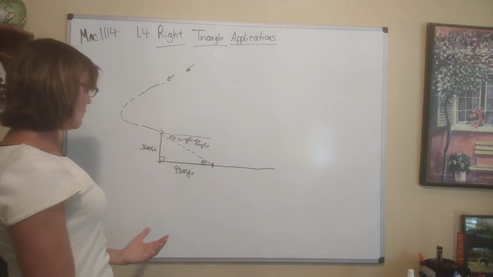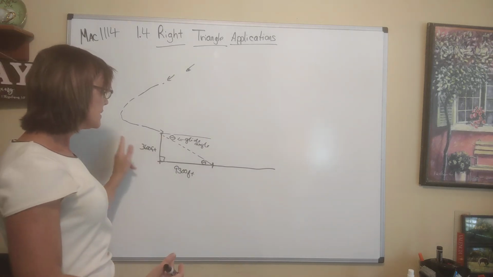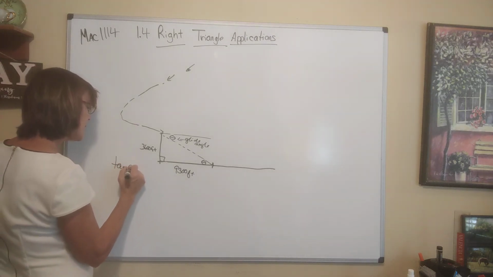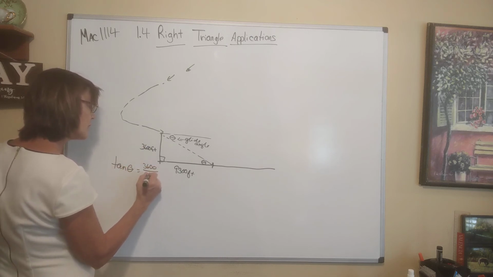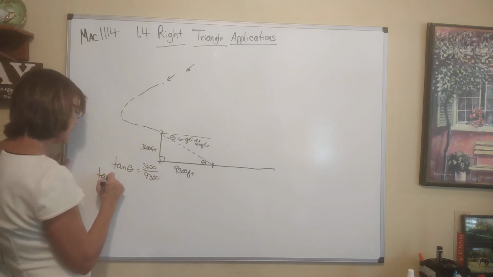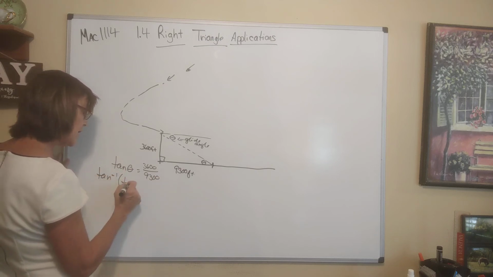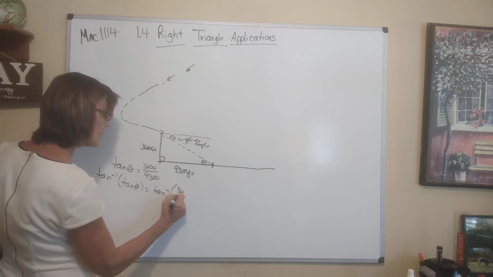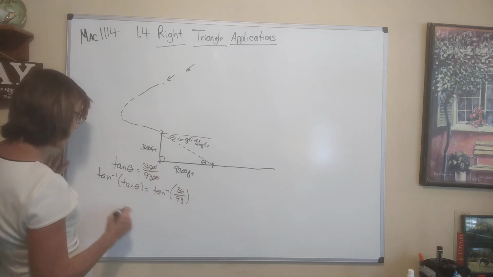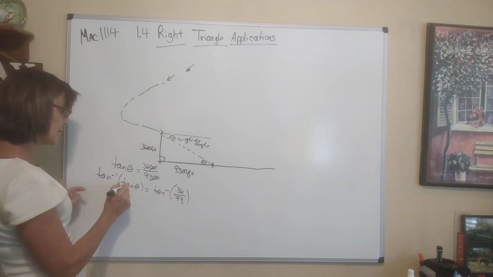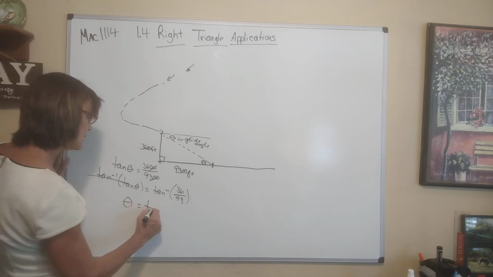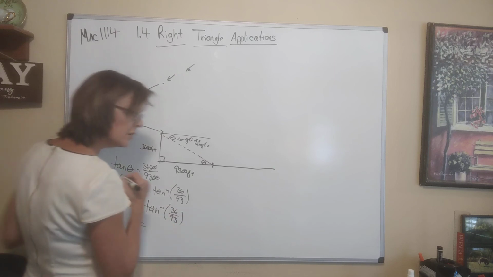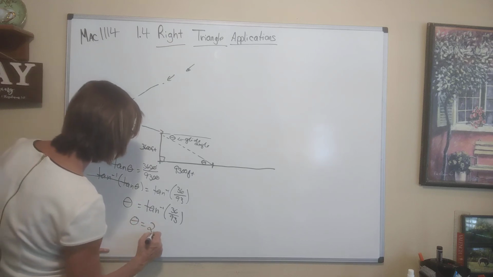Well, this is a very simple matter of trig. What trig relationship involves opposite and adjacent? And that is tangent. So let's see. The tangent of theta is 3600 over 9300. And so what we're going to do is take the inverse, or the arctan, of the tangent of theta. I'm just dividing these by 100 so I don't have to write as much. The inverse function of a function, these undo each other. We just have theta is the tangent inverse of this ratio. When you put that in your calculator, you will find that theta is equal to 21.2.